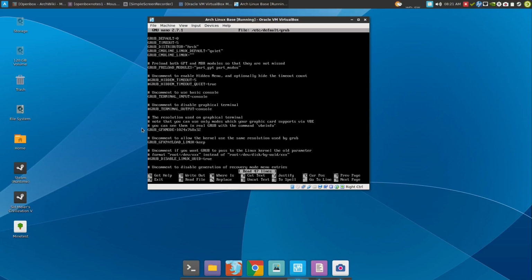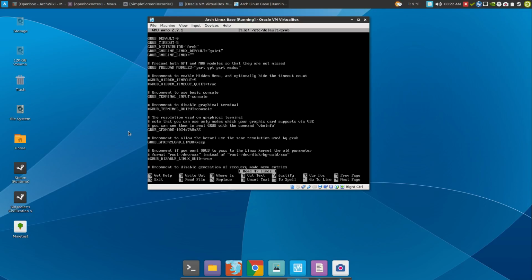Now in here, after the equal sign, remove auto and put something like 1024x768x32. So it means 1024 by 768, 32-bit. And this will give you a bigger screen like this, which is a lot better. I mean, you could do a much bigger resolution if you want to. My screen that you're looking at is 1920 by 1080, so it's basically a 1080p widescreen resolution. But here I'm just doing the normal 1024 by 768.